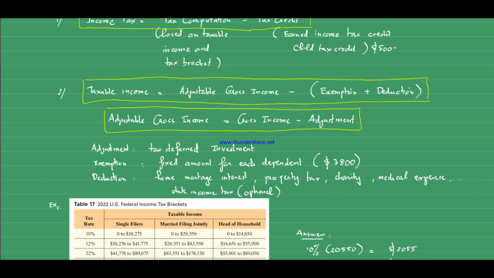He is entitled to the standard deduction. Oh, I forgot to mention one thing. I just mentioned the deduction, but I never mentioned the standard. Yeah, so there are two different types of deduction. I forgot to mention over here. So let's just go ahead and add it. So for deduction, there are two different types: the standard and the itemized.